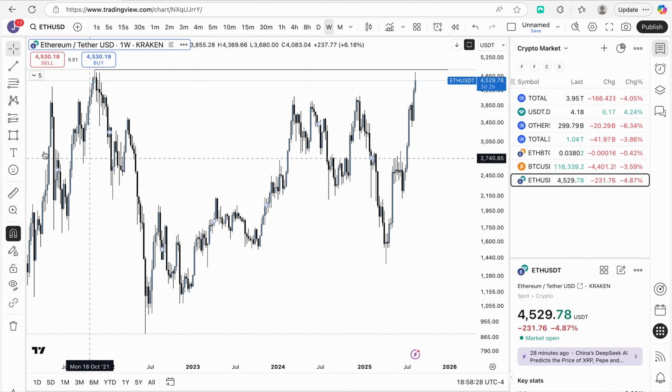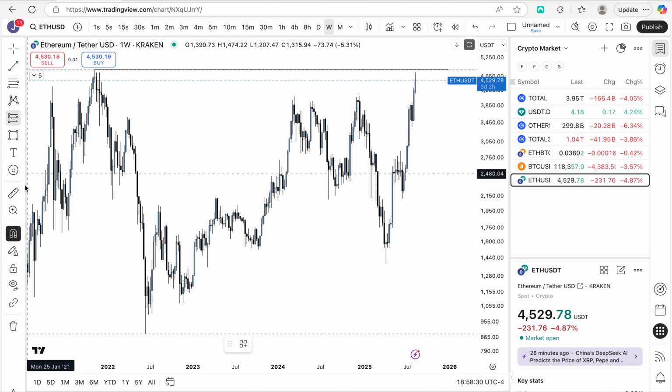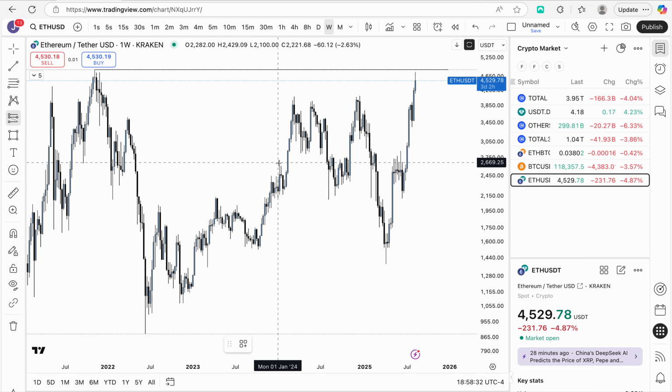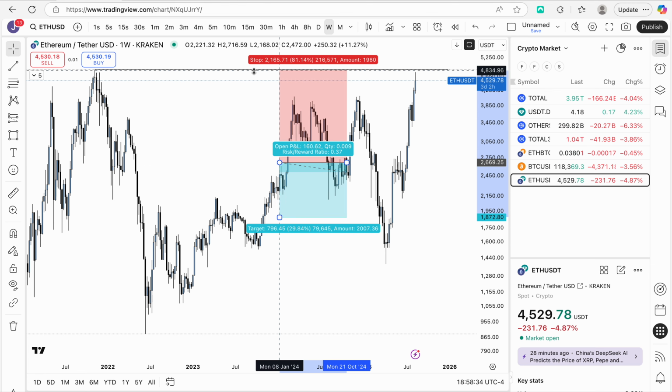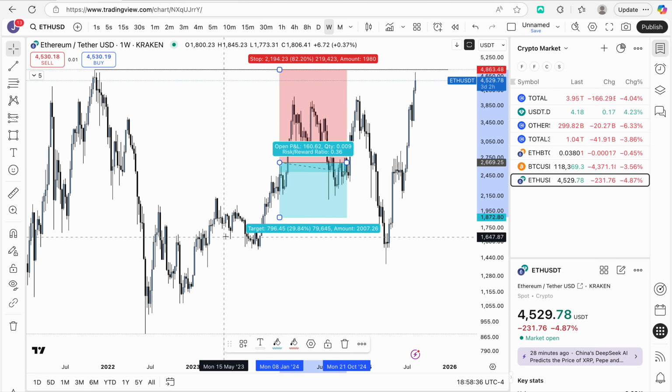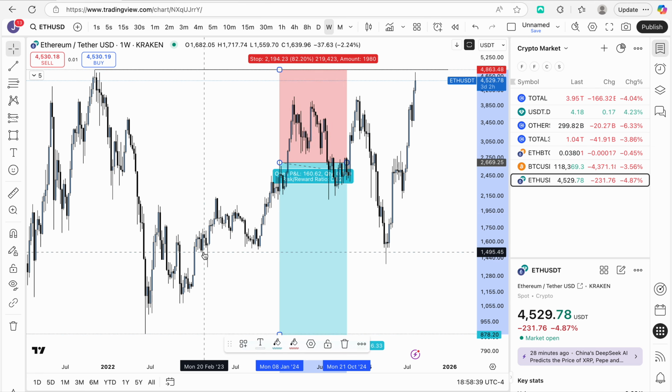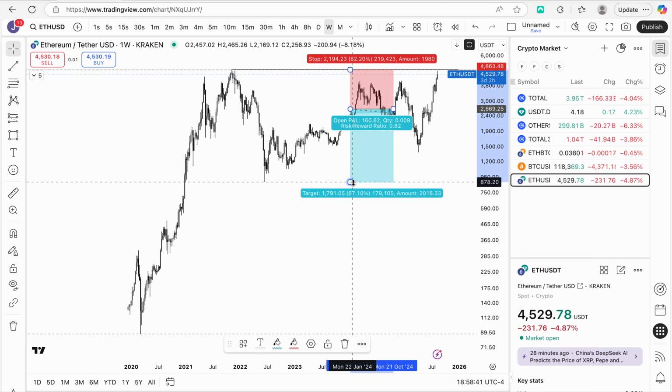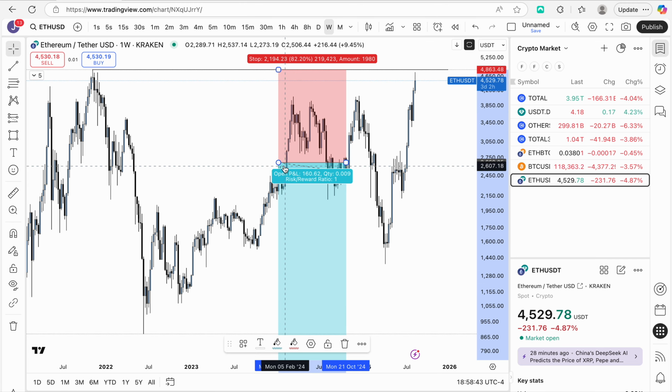Where are all of their stop losses? Regardless of where you entered, let's just pick the middle. Let's say you entered here and you have a short. Your short is above the all-time high because you don't think that price is going to get there, right? And you're shorting it to wherever you think it's going to go.